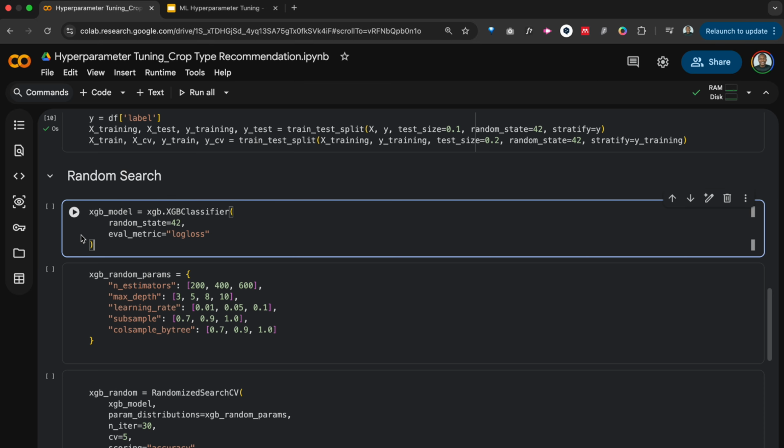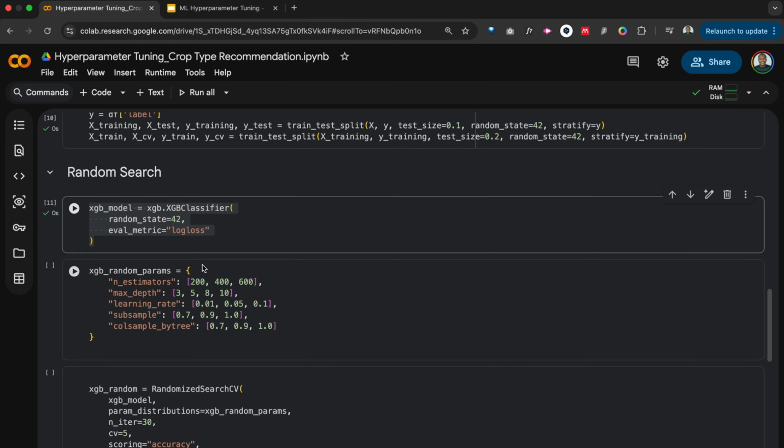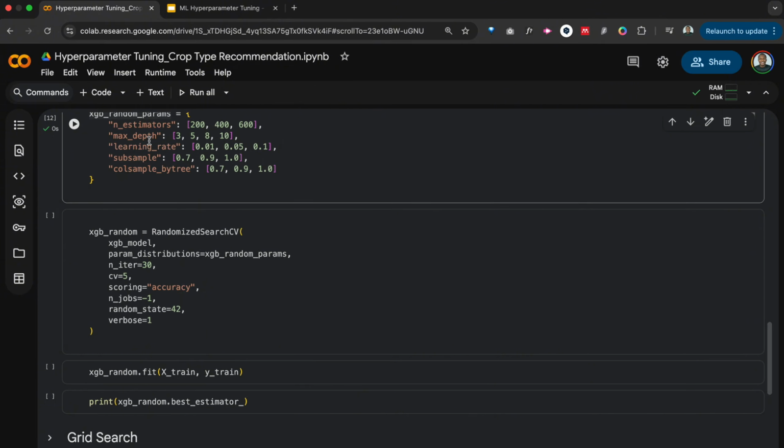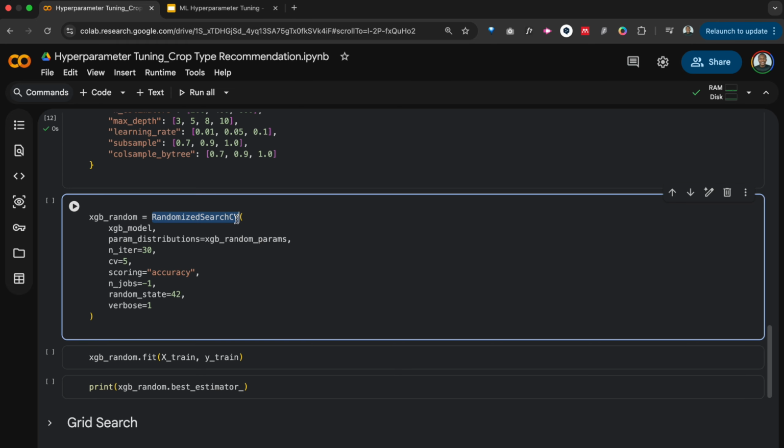So I have the code here. The first thing is we need to instantiate our XGB model using default values. We are now having a specific parameter grid, and we run that. You can see XGBClassifier, and we have the parameters that we just set up to explore their combinations and how it could help us achieve the best parameter combination. So we have n_estimators, max_depth, learning_rate, subsample, colsample_bytree. And for the random search, it's just going to randomly sample the combinations, then search through them to get the best. Now we have our parameters defined, and now we need to instantiate the RandomizedSearchCV.